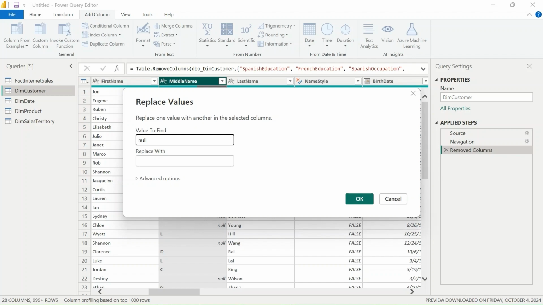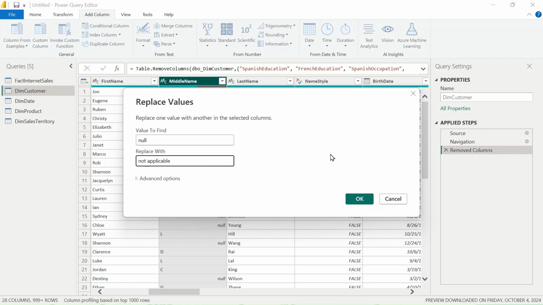Since this is a text field, I could type something like not applicable. That might not be too bad of a way to go, but it could be that we're working with numbers. Maybe I want to make it 0.